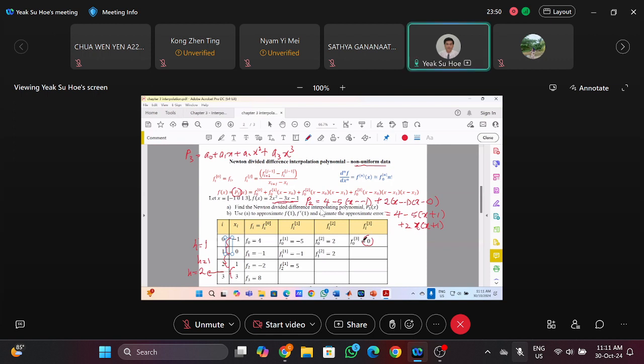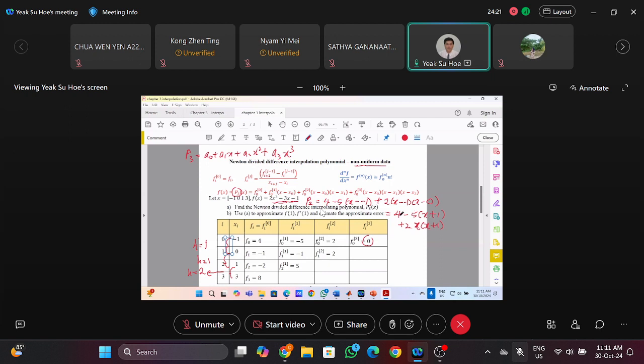So from here we found that this is degree 2, power 2, maximum is power 2. So it means that this is s power 2. So this is a quadratic polynomial, degree 2. So if you want to approximate at 1, it means that you put s equal to 1, then you get the answer. Or if you want to differentiate, it means that you differentiate this.